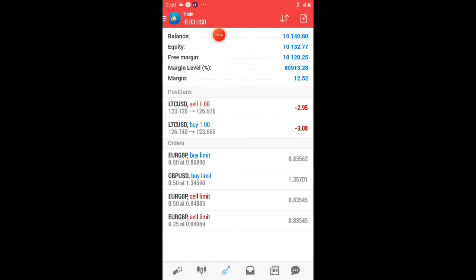And when this trade is increasing in profit, your money down here will be increasing too, and when it is reducing, your money down here will be reducing. And you can see your margin here. If you are already losing the trade or losing your money, you get a margin call and the trade will be cancelled. Now if I want to close this trade, how do I close it?